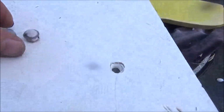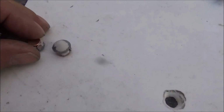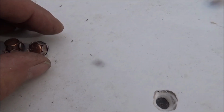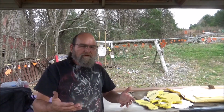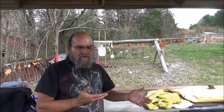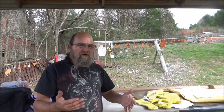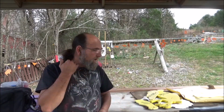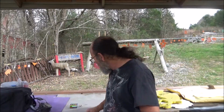Let's try this again. Yeah, both of them expanded just about the same. Yeah, them bullets expand. You just got to hit something pretty hard, apparently. That was cool. And there we have it. I gotta say, I was surprised. I thought that 9mm would go through both blocks and maybe hit the shaving cream. I did not expect to catch it. And I did not expect to catch both of them. That was, like I say, a cool surprise.